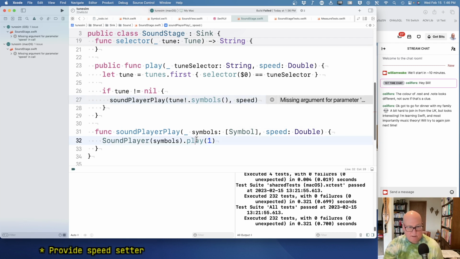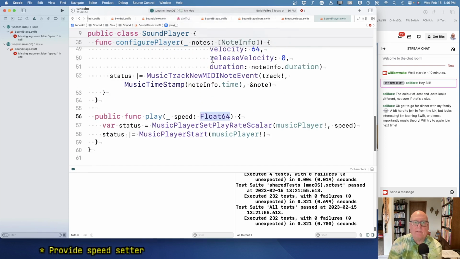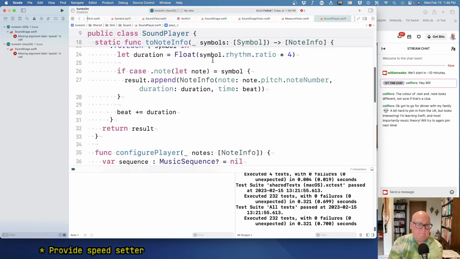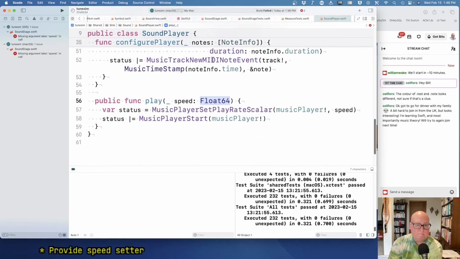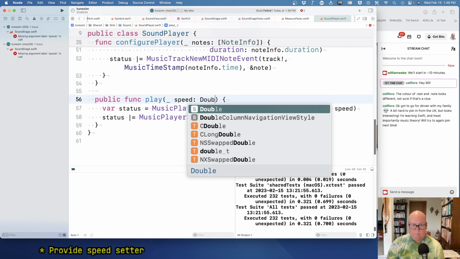And play. It's a Float64. Let's make this a double.